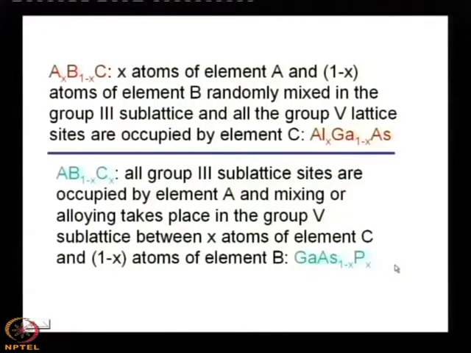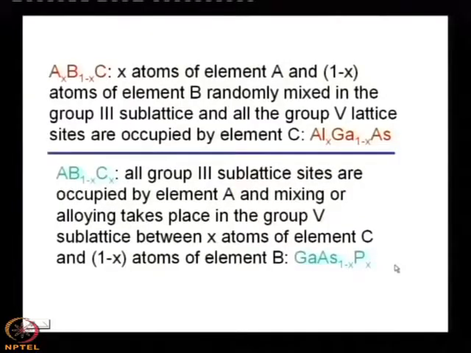Yes. What is the meaning of the number of atoms? If there are 2 atoms of phosphorus, 2 atoms of 1 minus X. What is the meaning of atoms? No, obviously it is basically the mole fraction. It is basically the mole fraction. So, it must be from 0 to 1. That means, the value of x must be from 0 to 1.